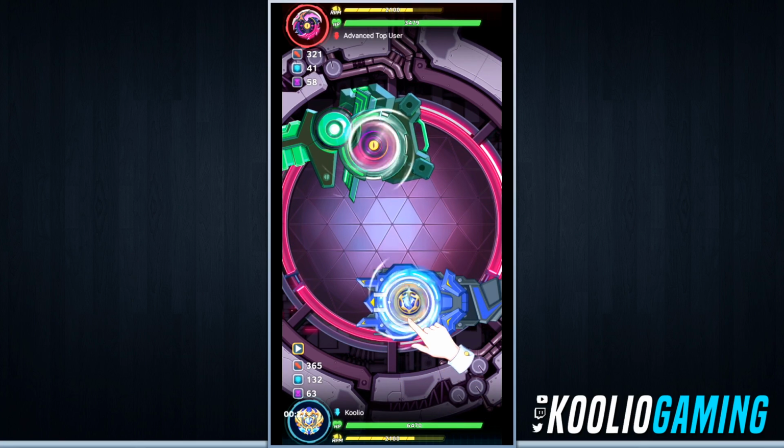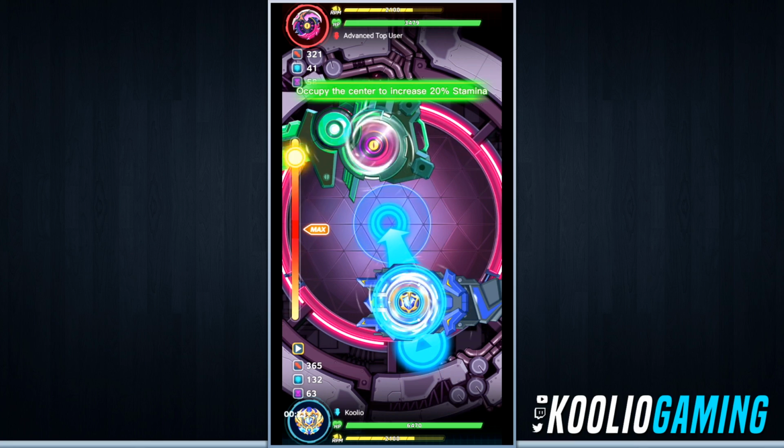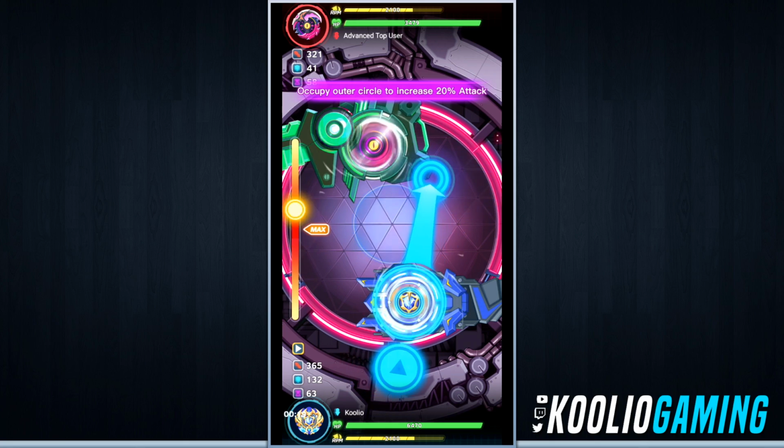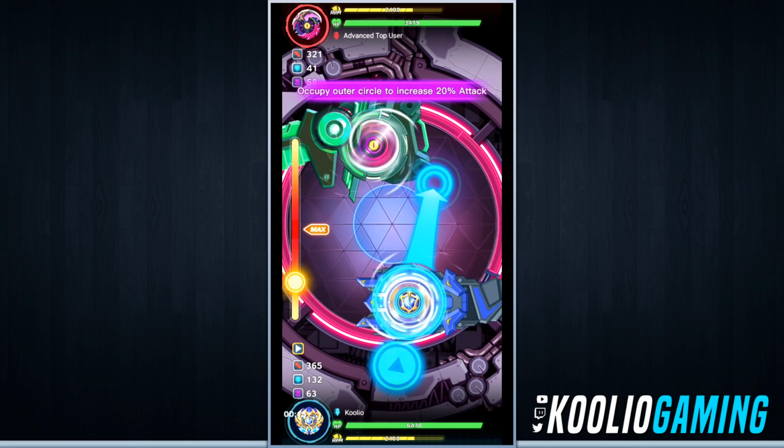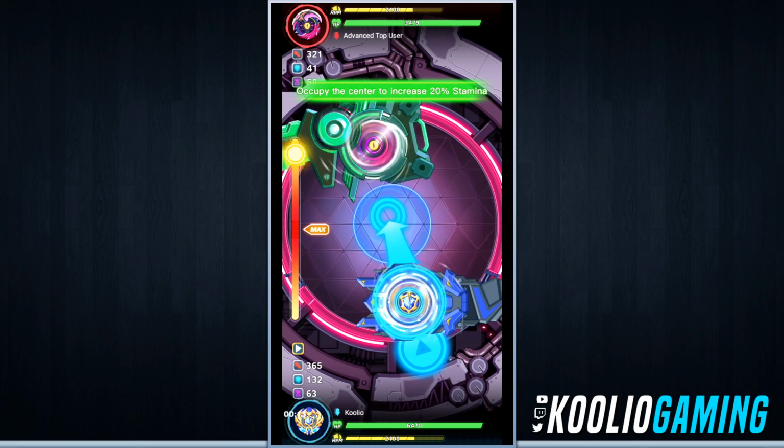Now, when you go to launch your top, there's a couple of different things that you can do. You can either launch it in the center, which will give you a 20% increase to your stamina, or you can launch it somewhere on the outer ring, and it'll give you a 20% increase to attack. Now, because I'm a defense spinner and I don't have the best attack, and he's an attack spinner, I may want to try to go for stamina so that my spinner can stay on the field longer. And then you can see on the far left, there's a gauge that goes up and down.